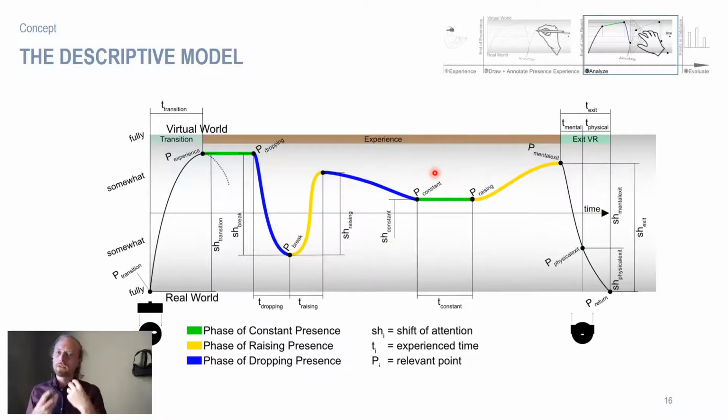And if you have collected all the drawings of your experience, or even just one, you can use our descriptive model that is based upon the related work that describes these presence experiences. So we're the first ones that actually summarize all of this work and build a model of it. For example, when you have a break in presence, one important parameter is the time of the presence shift to the real world, and of course how much the shift is targeting the attention of the participant.